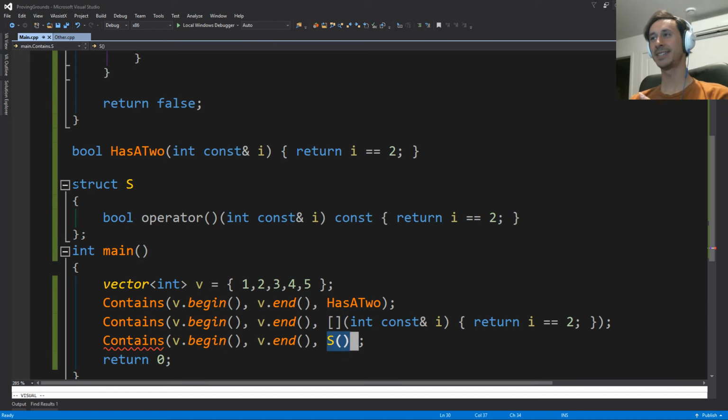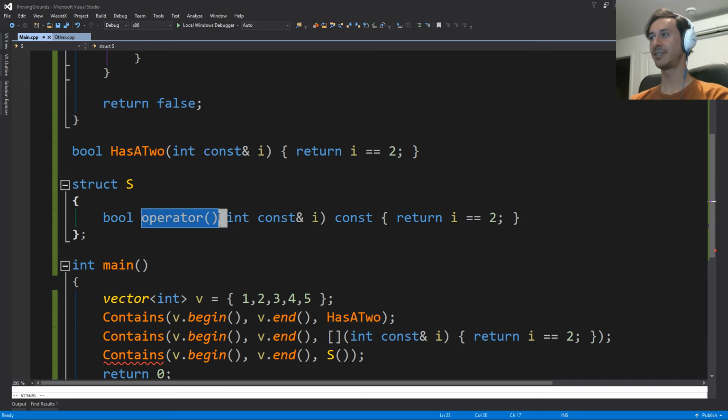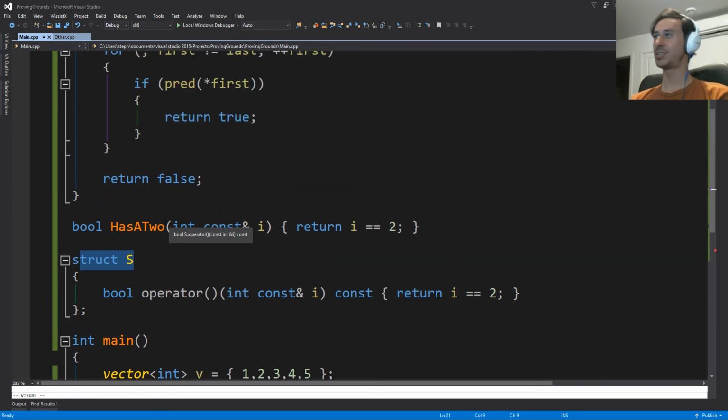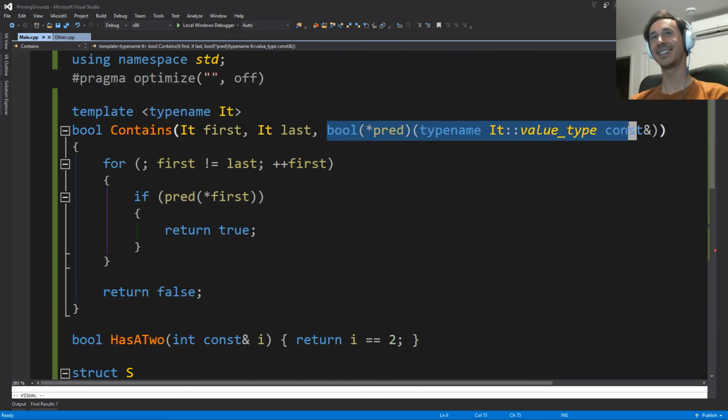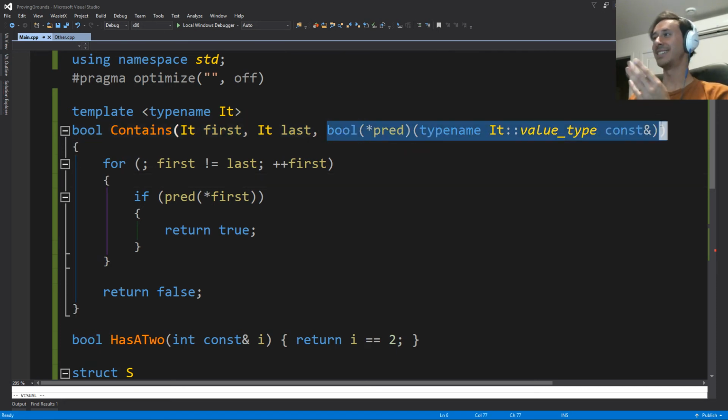And the reason why is this structure S is an object, right? So this function call operator inside of our structure S is not a function pointer, it's a member function. So you could use it in a case where you can provide a member function pointer, which has an even more bizarre syntax than this, which we're not going to get into. But it doesn't match this particular type of signature.